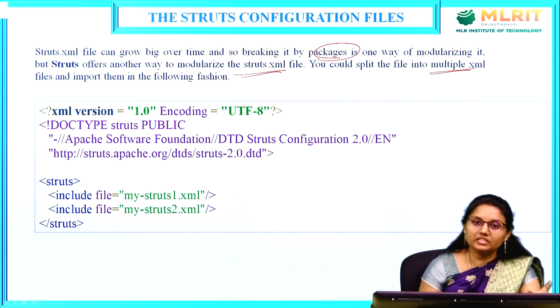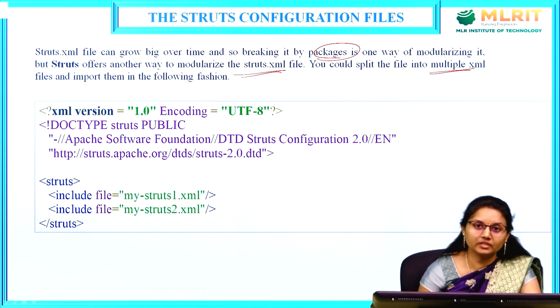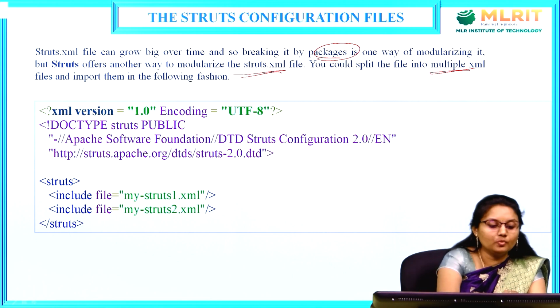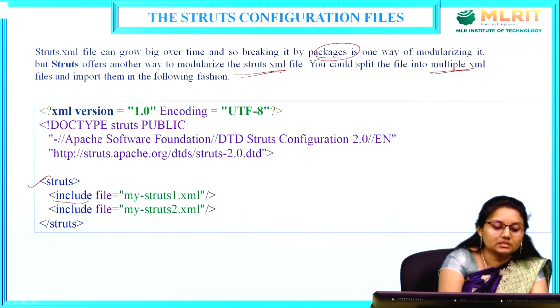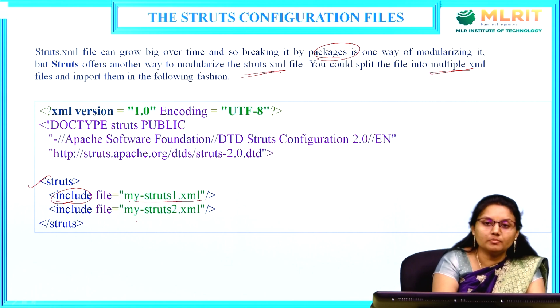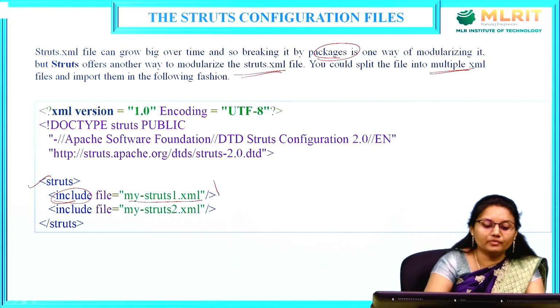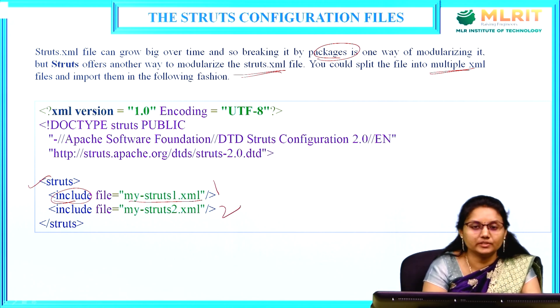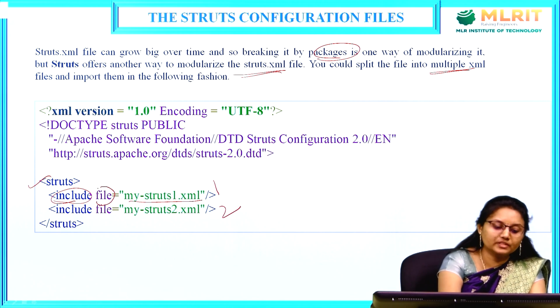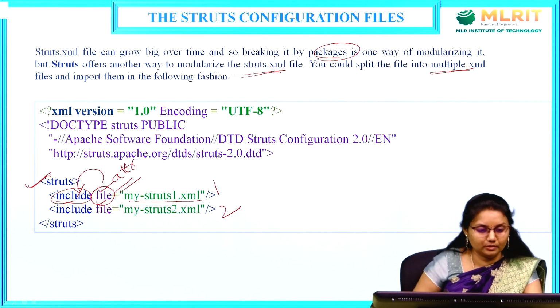So this is only the one file that we have discussed. Suppose you wanted to give multiple configuration files, then you can do that with struts include. Include is a tag where you are giving the file name. So if you have multiple struts configuration files, this is the first configuration file, this is the second configuration file, where these two are passed for the file attribute. This attribute is written inside the include tag, and this is the root tag for the include tag. That's the use of include.